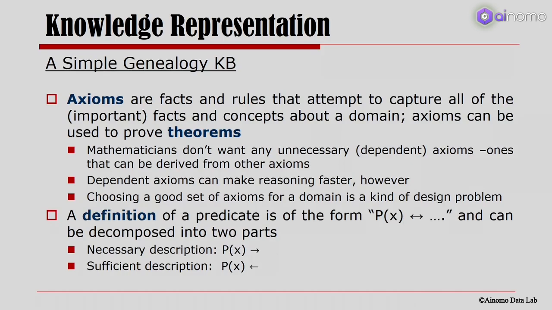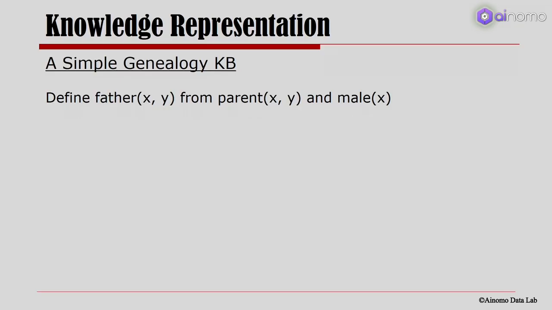So, a definition is an important concept whenever we are trying to write such a knowledge base. A definition of a predicate is of the following form, which says Px if and only if that particular concept is satisfied. And the definition can be decomposed into two parts. The necessary description, at which point it would mean Px implies, and the sufficient description, at which point it would mean that the concept that has been defined implies the predicate.